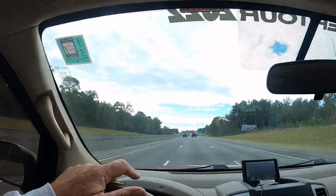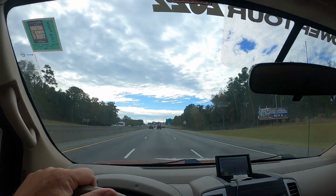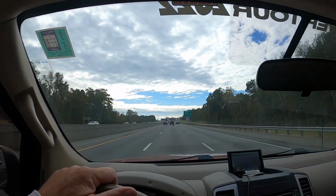Hey, good morning, guys. We are up in Georgia, and there's April. Good morning. And we are driving down to Lake City, and it's a freezing cold day out. It's the week before Thanksgiving, but we're gonna go down there because you bought a wood stove, a Fisher wood stove for the farm.